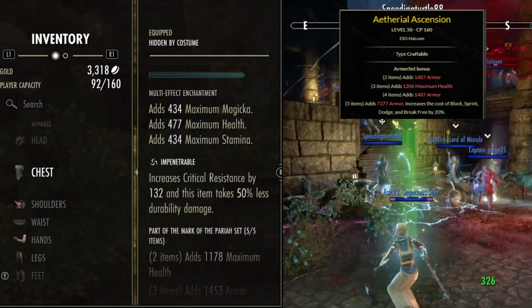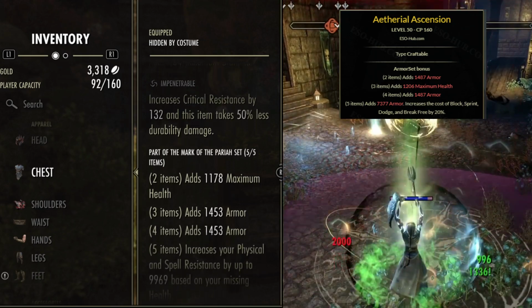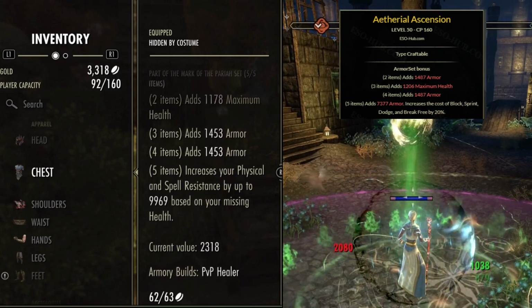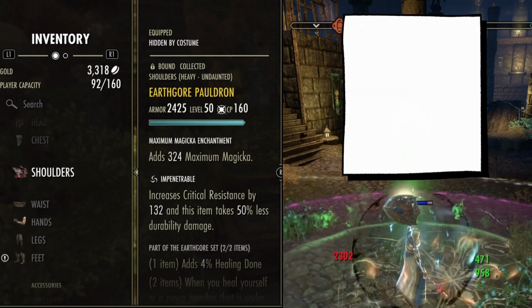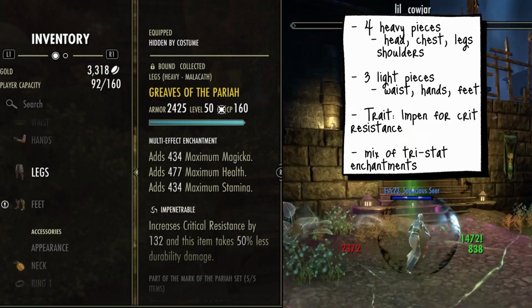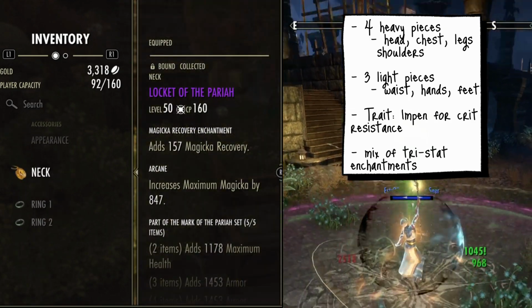And Cuirass of the Pariah, another viable set is Ethereal Ascension, as you can see on the top right. This is just like a defensive, selfish set, basically, and I can't get rid of it. And yeah, I'm basically running 4 heavy pieces and 3 lights, all impenetrable for critical resistance, with a mix of tri-stat enchantments.